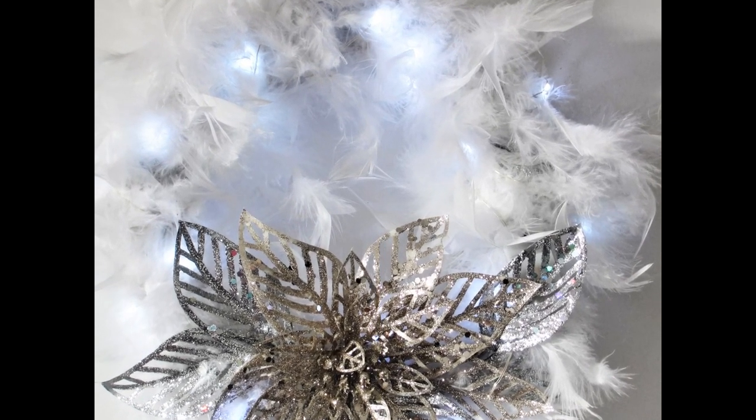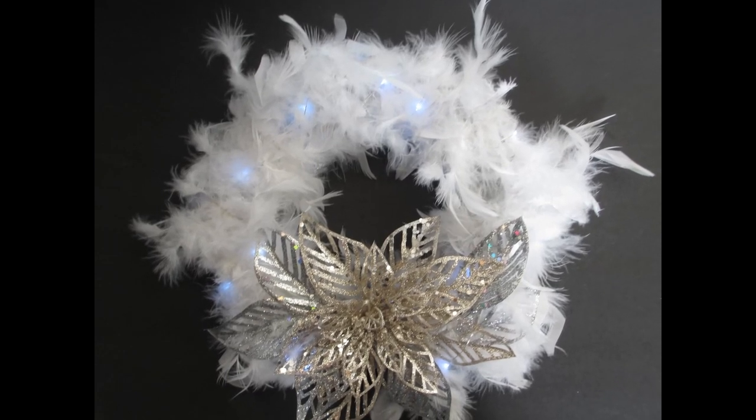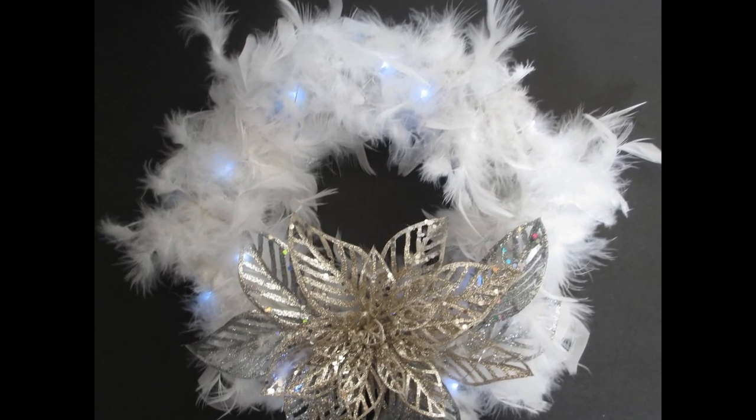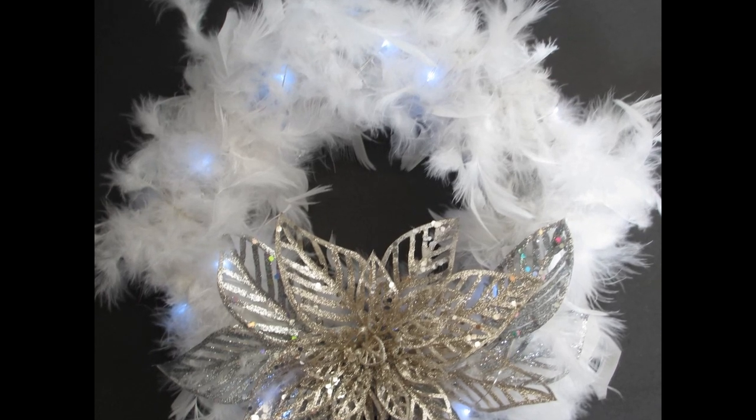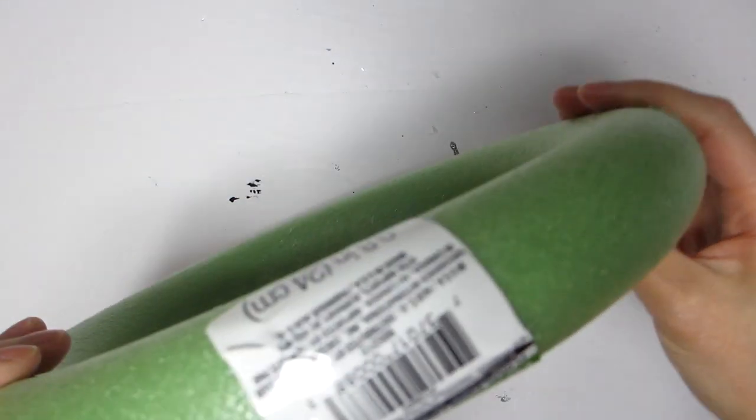Today, I'm going to show you a quick and easy way to make a beautiful glam Christmas wreath using boa feathers from Dollar Tree. First, I will show you the materials. All the materials are from Dollar Tree unless otherwise stated. We will need a round floral ring like this one.